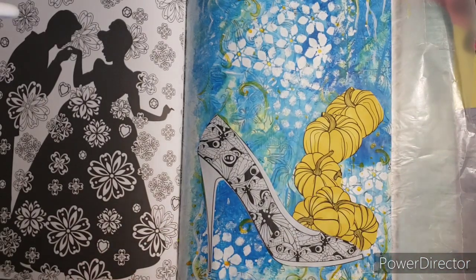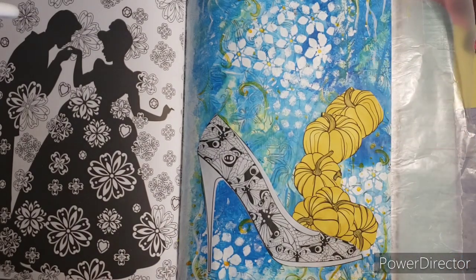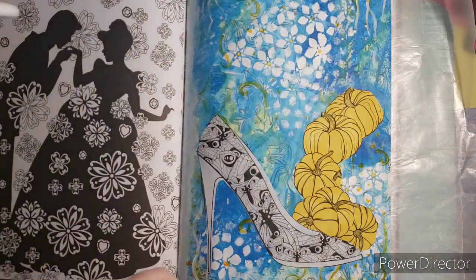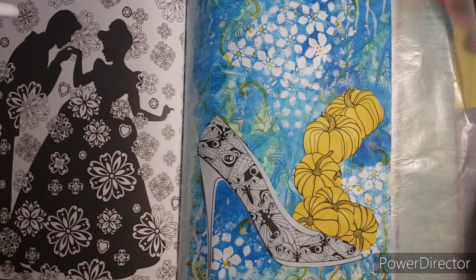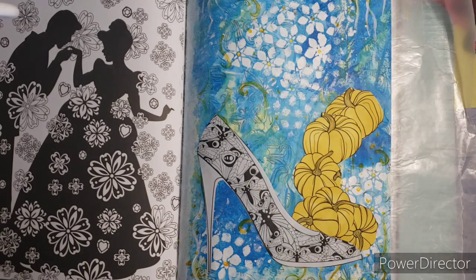What's up, guys? In actuality, I feel like we still needed another pumpkin, but the buildup on that wasn't as much as I thought it was going to be. I should have separated them more, but it's okay. It's fine. Gives me more room to write. I was planning for it to be more streamlined, but it tended not to be that way. And now that those are glued down, I can't really help this one. I could try to add him, but we'll just let that be.